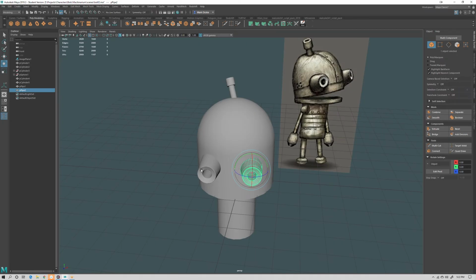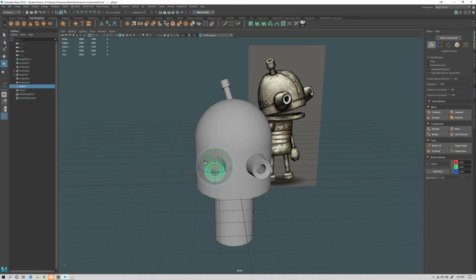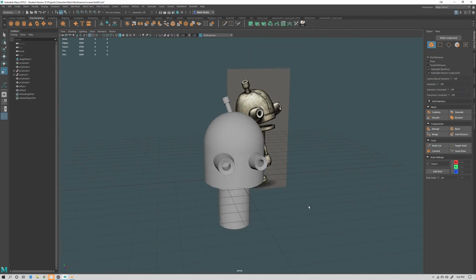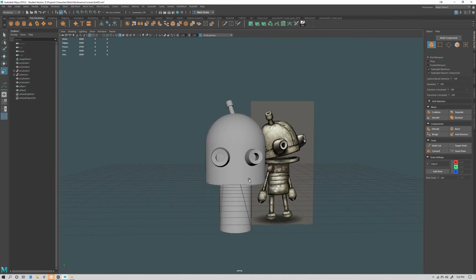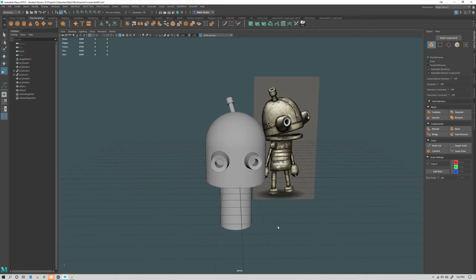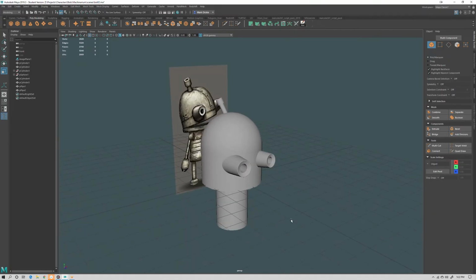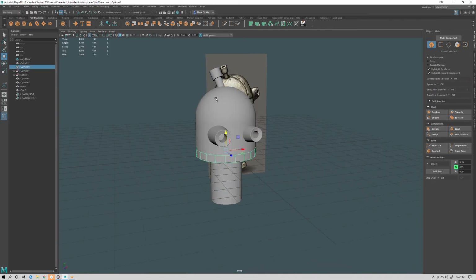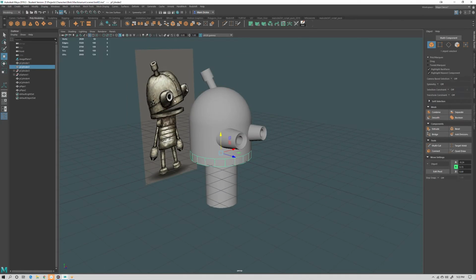So I'm just going to randomly rotate at just a strange angle. And I might even, though it's not in the reference, make one slightly bigger. I just always like the look of these dorky kind of things when the one eye's bigger than the other. It's just my choice. I'm just thinking that's a bit small, so I'll scale it like that. And now that I've done all this, what I want to do is rotate it back to form the head.